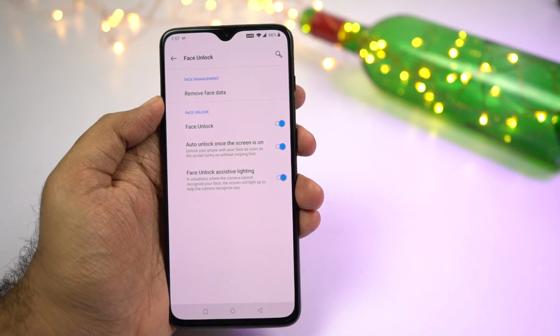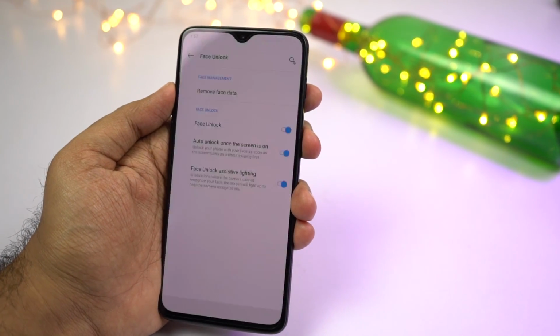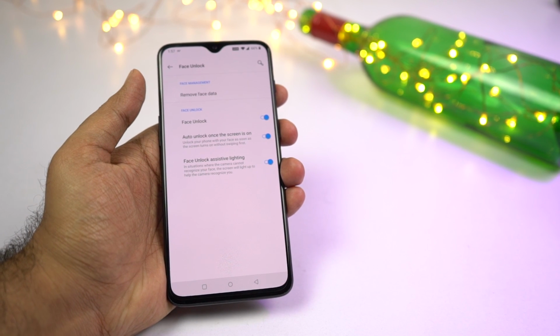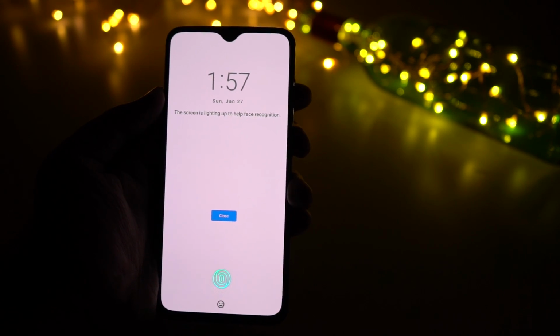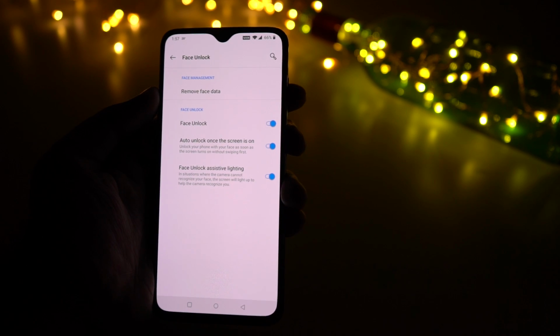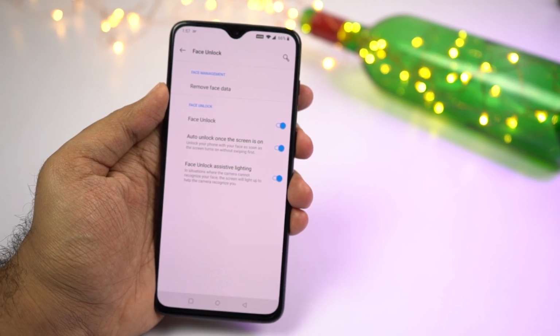Going on next, if you enable this particular option, in low lighting conditions, the display screen brightness increases to clearly see your face and immediately unlock the phone. So here's a quick preview. So this is good lighting conditions, and as you can see, it was pretty fast. Now I've turned off all the lights and this is what it looks like. It's giving a simple white background to illuminate my face and then unlock the phone immediately. So these are some quick tips to use face unlock.